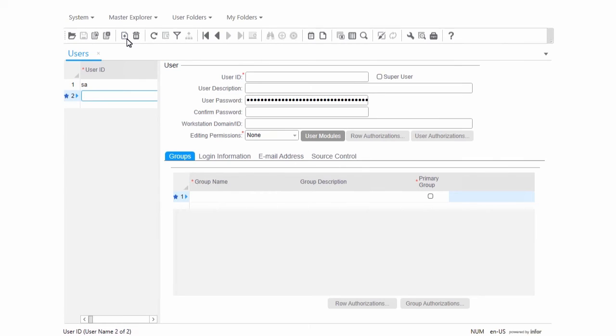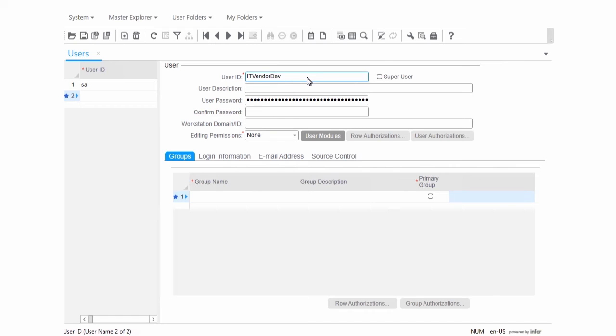This action creates a new blank record. The first thing we must provide is a name for the user ID. Because we want to use this user ID as a vendor developer to create and customize forms and IDOs, we will call this user IT Vendor Dev. We use IT to designate that it is for the issue tracking application we are planning to develop, and Vendor Dev to indicate what kind of editing permissions the user is to have.